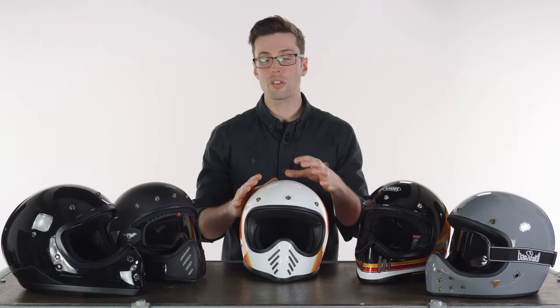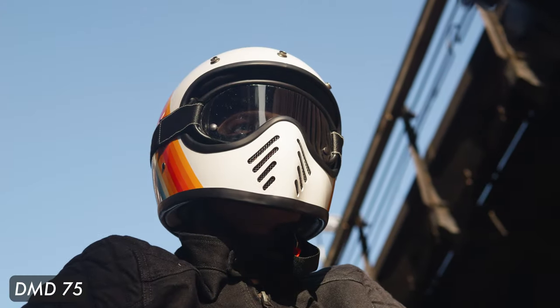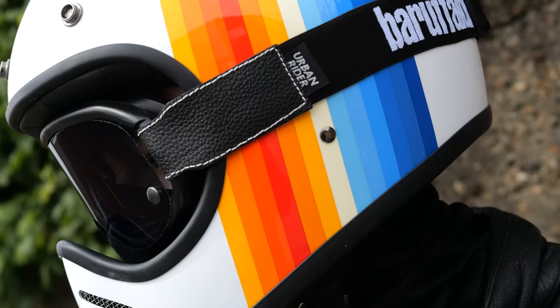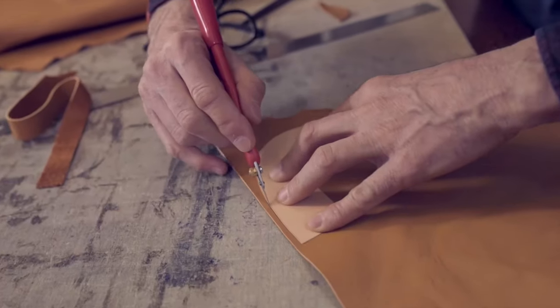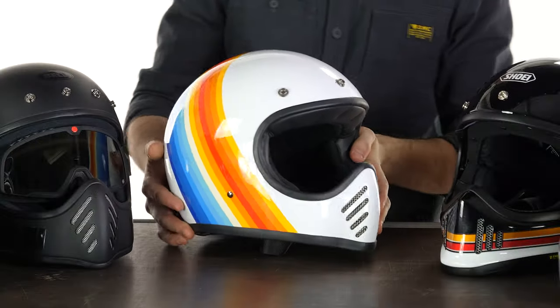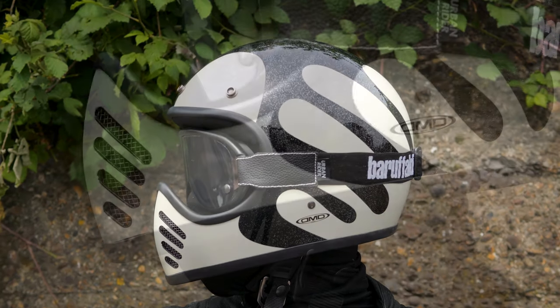Last up we have the DMD 75 with a starting price of £269. As mentioned, these are joint lightest with the BiCity — noticeably light at around 1,100 grams. The really big USP of the DMD is its extensive range of color options, including quite outlandish designs if you want to go that route, or more subtle colorways if you prefer. They also have a premium Oro line of helmets which cost a little more but feature a more premium liner and a really nice finish. You have studs on your forehead for attaching a peak, and it's best paired with goggles or sunglasses. In terms of silhouette, it has the closest chin bar, giving it a slightly different shape that helps it stand out.